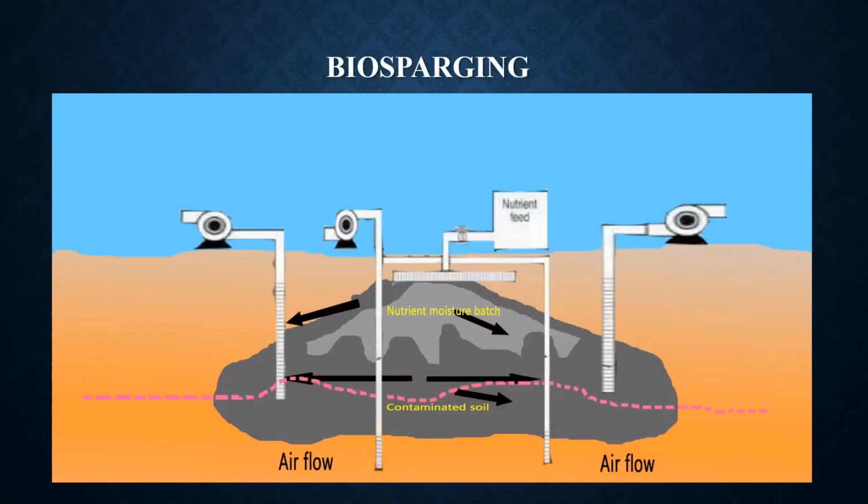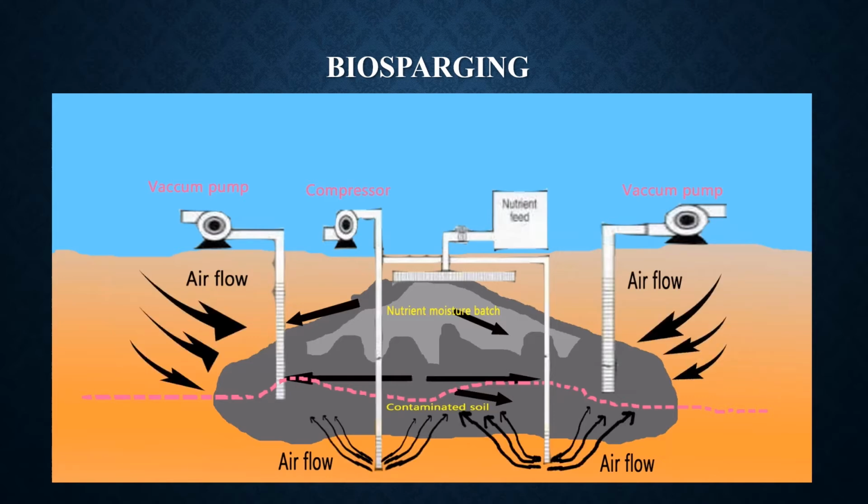Biosparging. Biosparging is an in situ remediation technology that uses indigenous microorganisms to biodegrade organic constituents in the saturated zone. In biosparging, air and nutrients are injected into the saturated zone to increase the biological activity of indigenous microorganisms. Biosparging can be used to reduce concentration of petroleum constituents that are dissolved in groundwater, adsorbed to soil below the water table and within the capillary fringe. Then, constituents adsorbed to soils in the unsaturated zone can also be treated by biosparging.